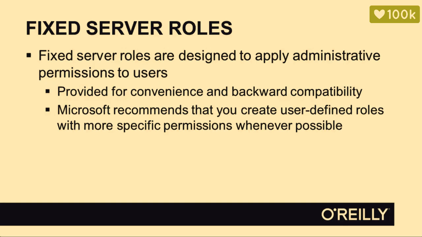In this video, let's focus on those fixed server roles that are designed to apply administrative permissions to users. Now, these are provided for two things: convenience and backward compatibility. When you see those two words, backward compatibility, in the documentation from Microsoft, you know that something probably a little different is coming at some point in the future. But the convenience level here is that if we have a particular administrative function that we want a user to be able to do, we can just simply drop them into a fixed server role and grant them those permissions.